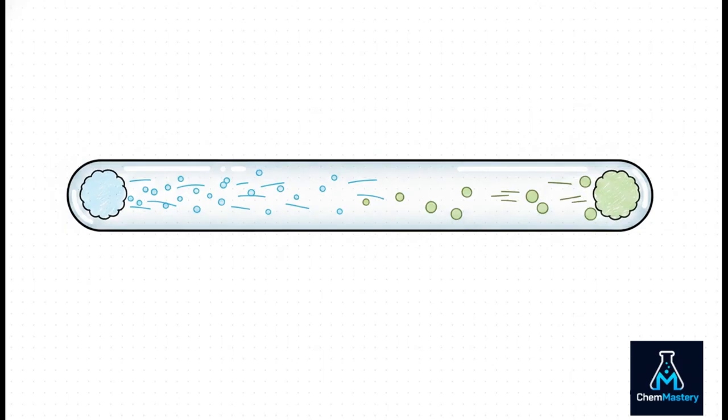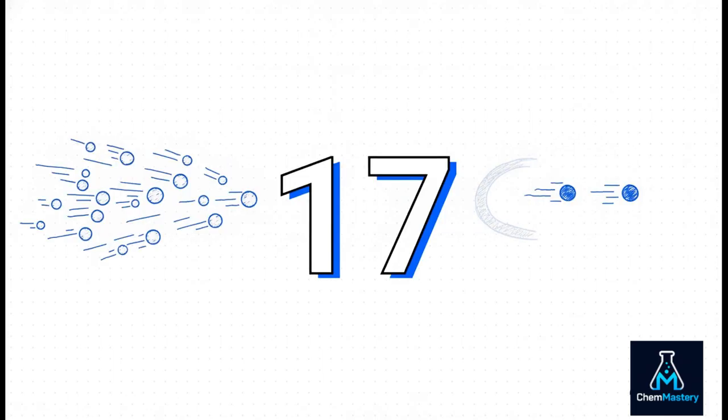But here's the cool part. It's actually a race, and they do not meet exactly in the middle. When the gases finally meet, they react and form a totally visible, white, smoky ring of ammonium chloride. But that ring forms way closer to the hydrogen chloride side. So why does that happen?